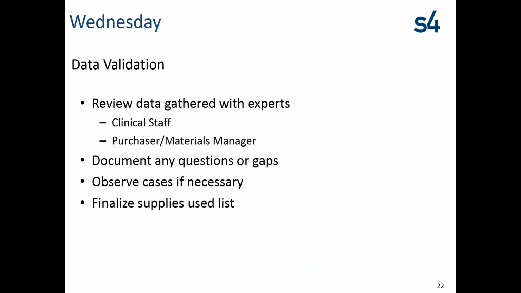And again, I mentioned observing cases. It's important that the purpose for observing the case is really to see, are we using all these items, and just double check our preference cards. And then finalize our supplies used list. So this becomes then the final pref card that we're going to use to perform our best-in-class analytic. Next slide, please.